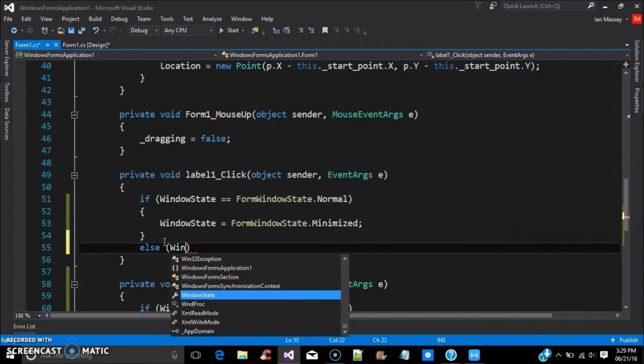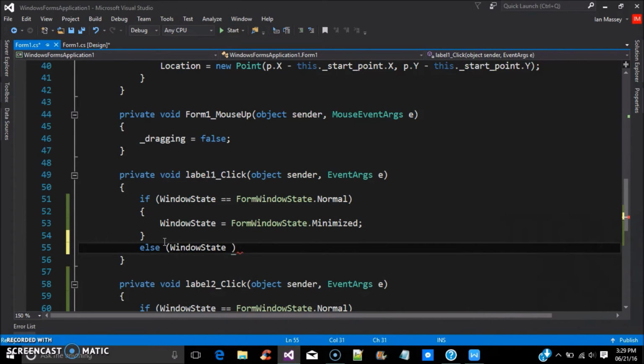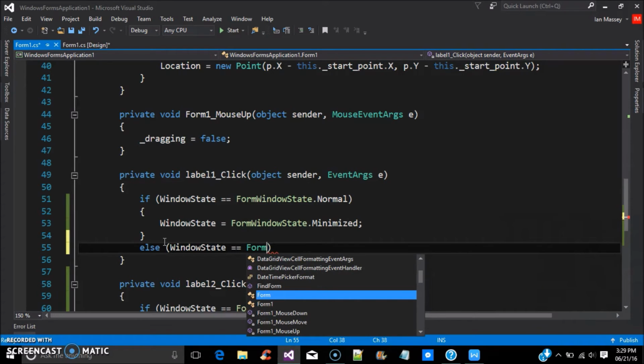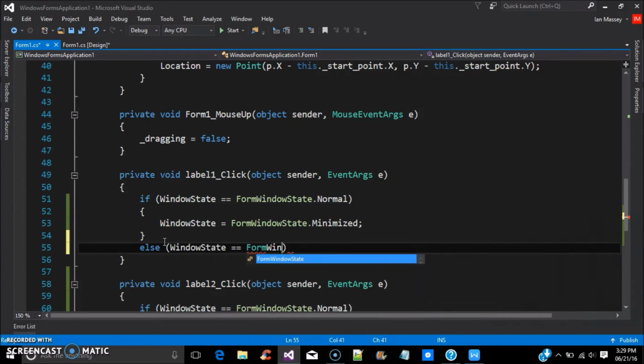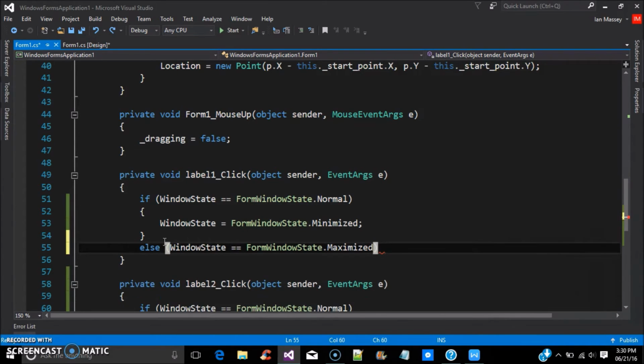Then we put WindowState is equal to FormWindowState.Maximized. Then we're going to come down, and I missed, alright, let's back up for a second. That's supposed to be Normal. My bad. Normal.